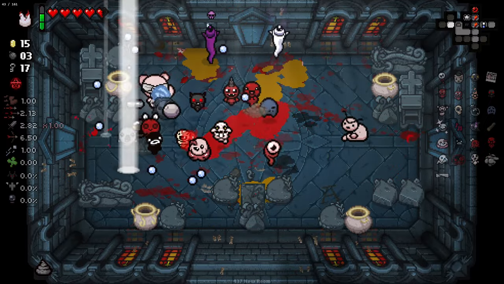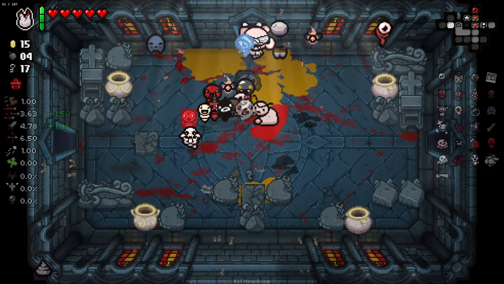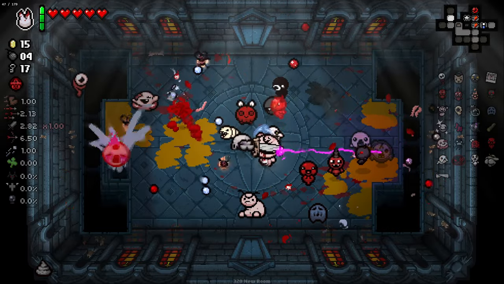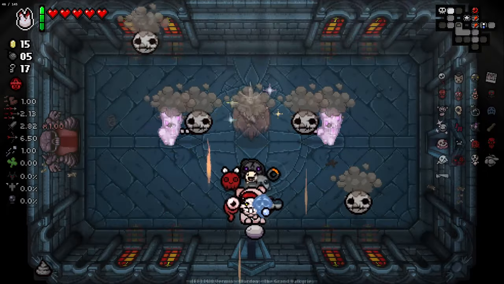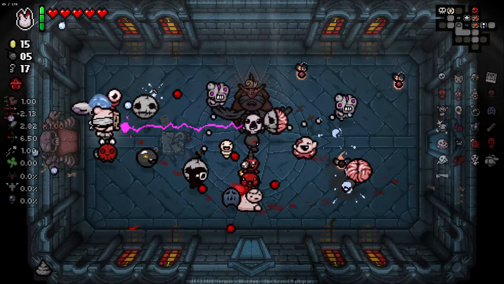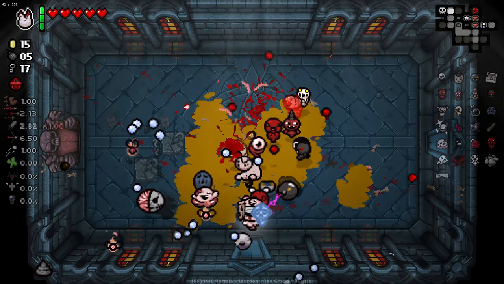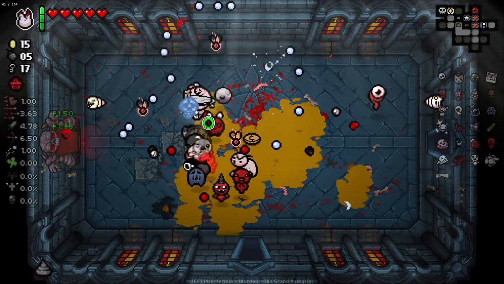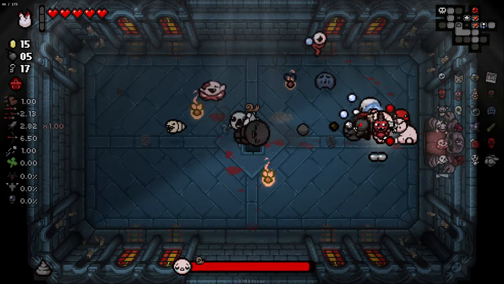Lasers coming in. Holy beams of light. Some extra healing. Lovely. Greed's butt's almost filled as well if I can get some more coins. But then again, I would like to give my coins to my friend here. Right, get everything charged up going into this next room. And unleash.